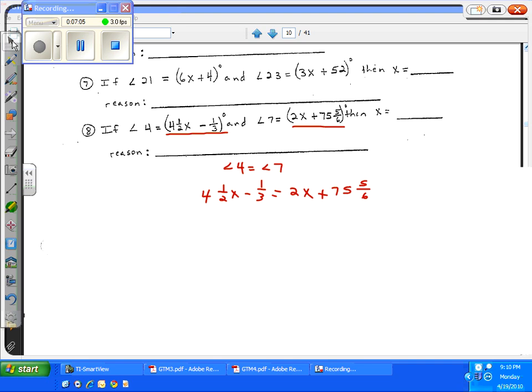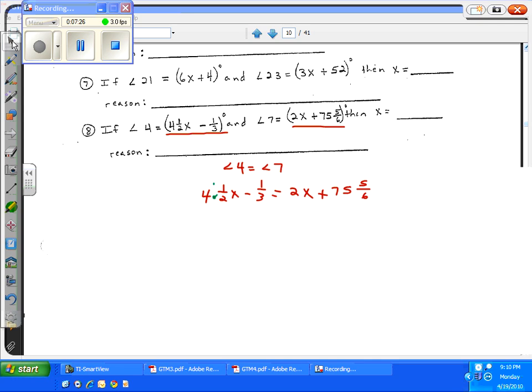Now, we're making you have to deal with fractions here because people are scared of them, and we need to not be scared of them. What we're going to do is eliminate the fractions. We're going to make you deal with them, so the first thing we're going to do is get rid of them. But that's something we need to know for Algebra 2. To do that, we're going to make these improper.